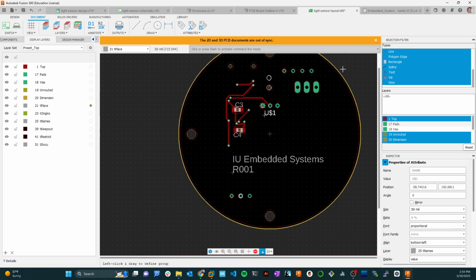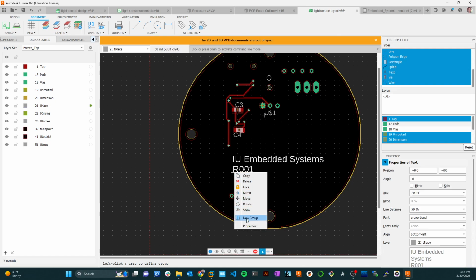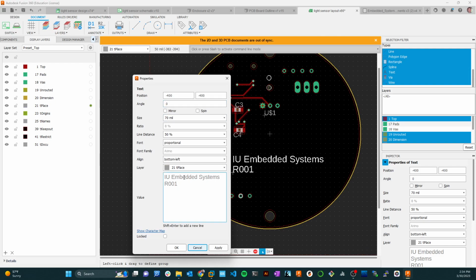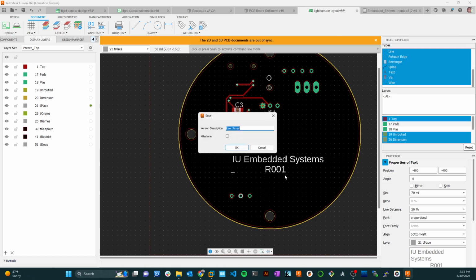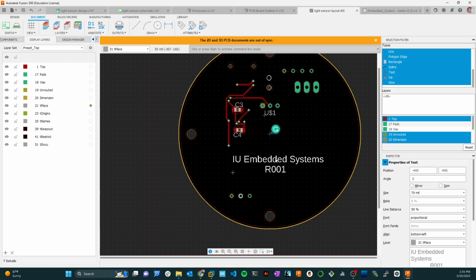All right, so there you go. So let's go ahead and edit this to properties, and so maybe I'll make this right in the middle. Yeah, there we go. All right, so I've got a version number. You can start to get pretty fancy here, depending on what you're trying to accomplish. This is good enough for this level of board. Definitely the version number. You want to keep track of that.